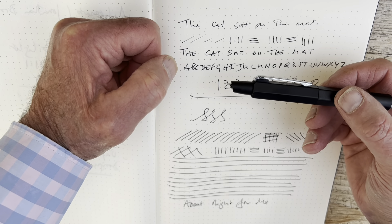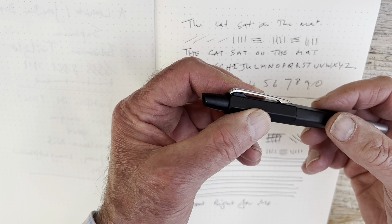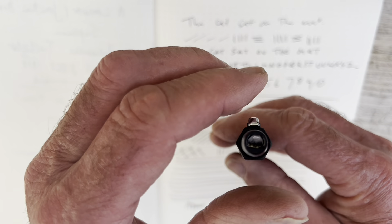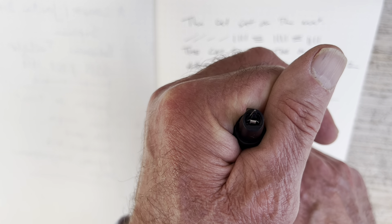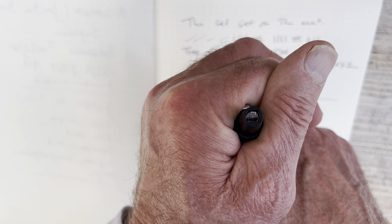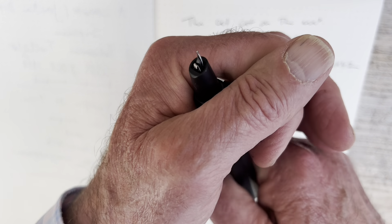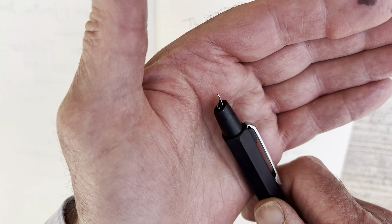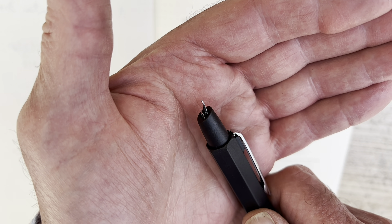The other thing we ought to look at is how the nib is protected, because with capless pens, if you just closed it, there would be a risk — an uncertainty — of the pen drying out. But as you can see, there is a nifty little cover that folds back when the nib comes out but clips back down again. I'm not quite sure why it's got that little bend right at the end, but I'm sure it fulfills some purpose.